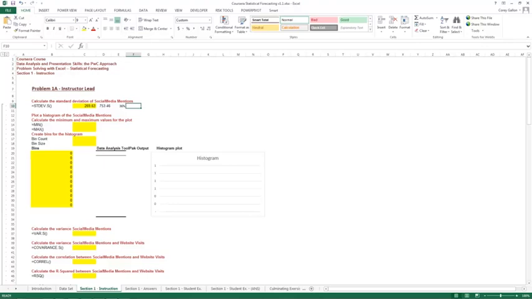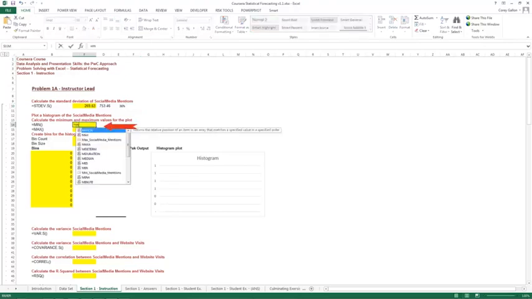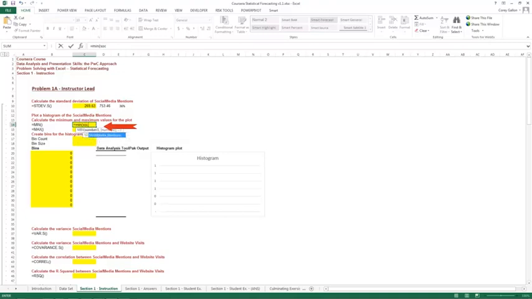We'd like to better understand our dataset though, in particular its shape and distribution. To better understand our data, we will also calculate other descriptive statistics. Let's calculate the minimum and maximum values in our social media mentions data in order to get a sense of the range of the values these data take on. To calculate the minimum value, we'll use Excel's MIN function. The MIN function requires, as parameters, the values of which you'd like to find the minimum. In this case, we'll parameterize MIN with the social_media_mentions named range and set it to work.